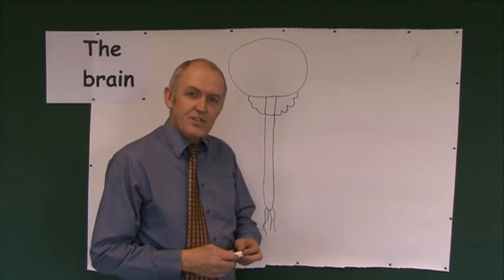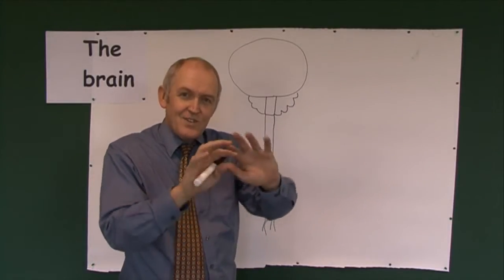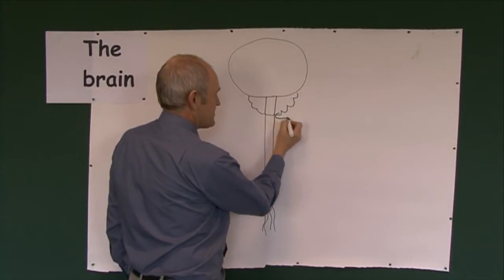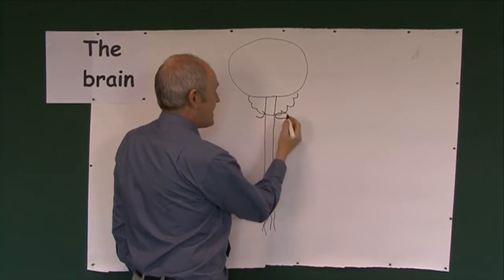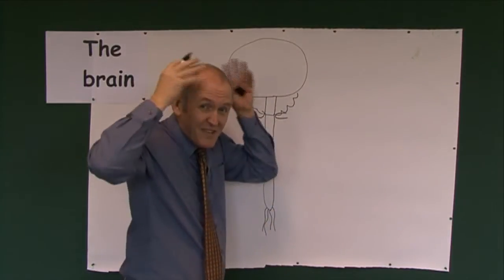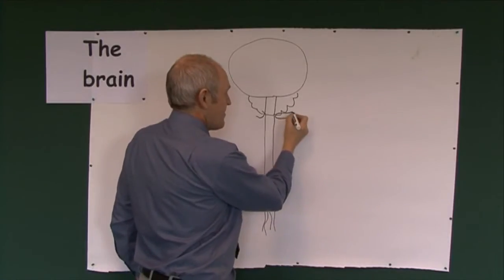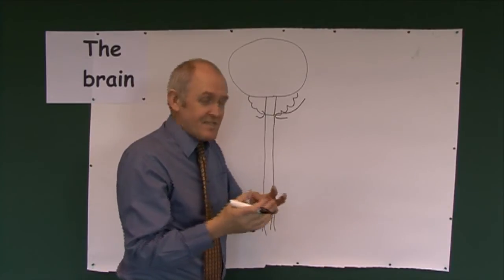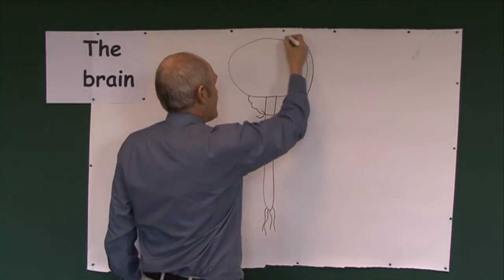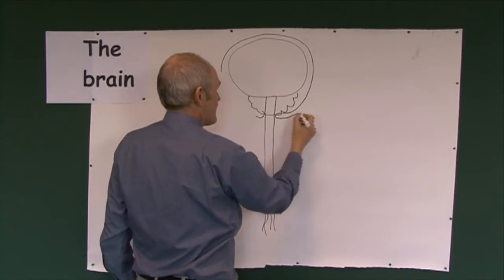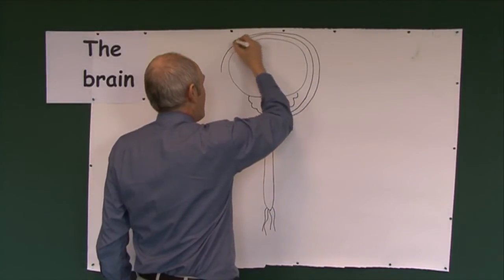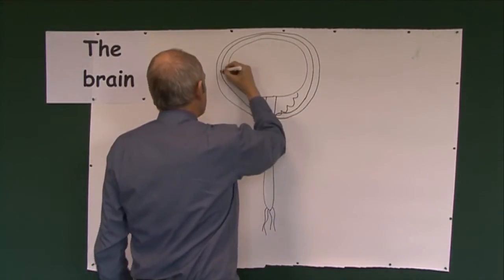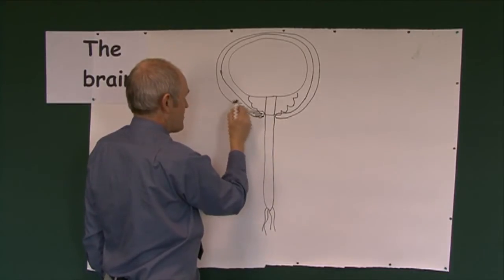And we also know that the skull is a closed vault surrounding the brain. So here we have the whole of the foramen magnum at the bottom. And the skull itself is completely surrounding the brain, the bones of the cranium, and inside that the cranial cavity. So here we have the bones of the skull. So all this is the bone.